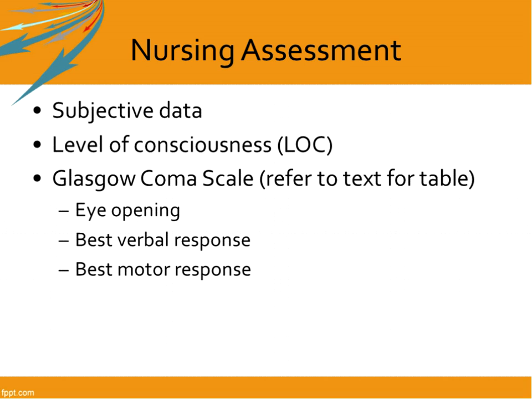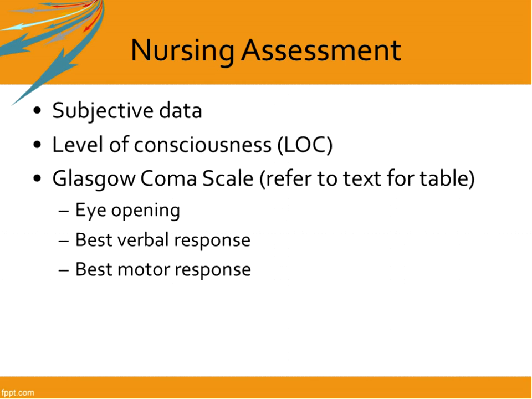So as far as subjective data is concerned, you need to get information from a reliable person. So if that person is not reliable, you need to use someone else, someone who's familiar with that patient. You want to describe level of consciousness by noting the specific behaviors that you observe. And reminder, changes in level of consciousness are the earliest and most consistent symptoms that you're going to see.